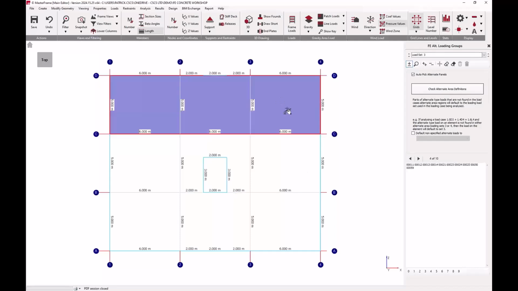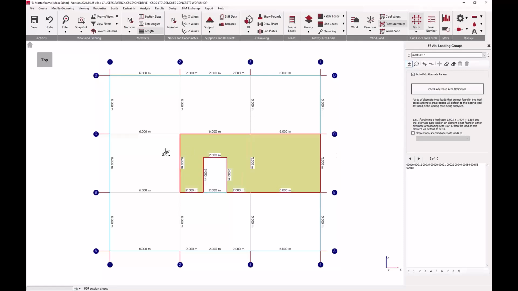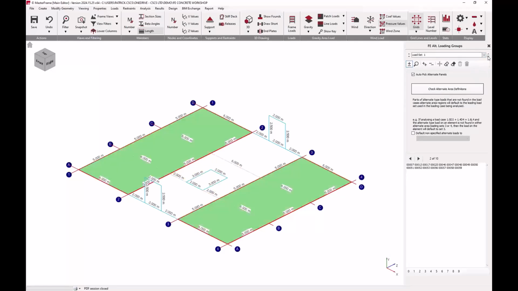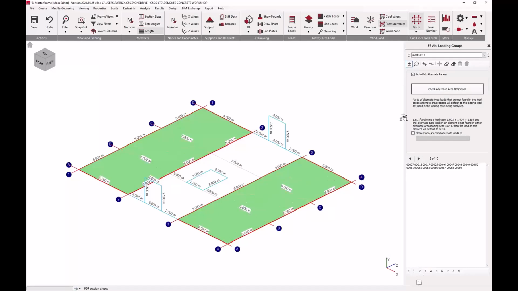Load set 3, we're going to go outer strip in the X direction, and load set 4, again, we're going to go inner strip in the X direction. So we can review those by just either toggling or scrolling through them, or else we can view them by turning on our viewing settings along the bottom there. But okay, so that's us set up now for our alternate loading.